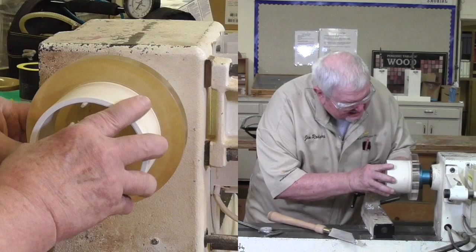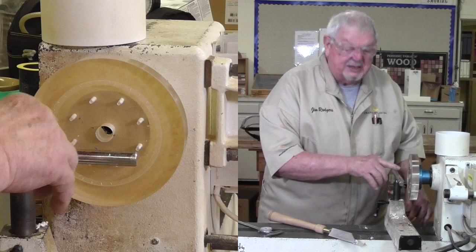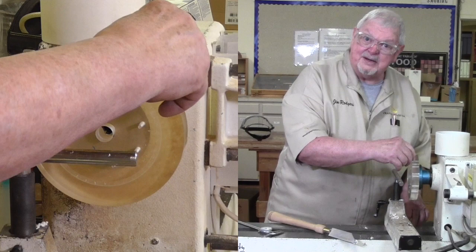So it's going to take me a little while to dig that groove in here. I'm going to come down about half of this distance, and I'll be back in a couple minutes when I've finished cutting the groove.